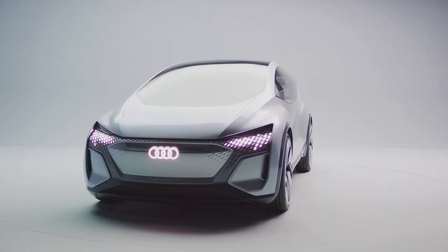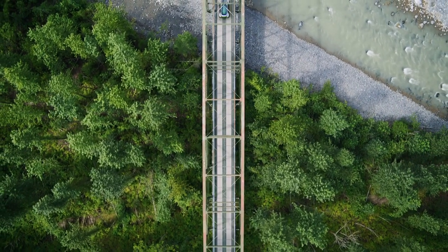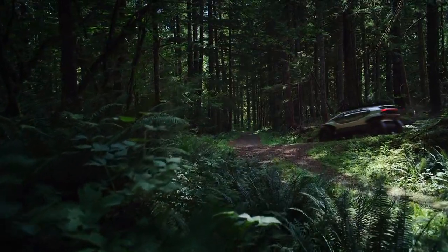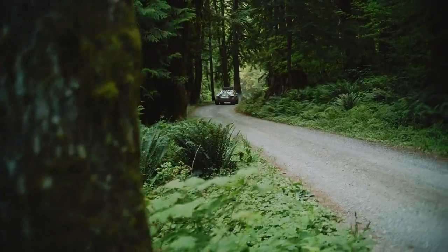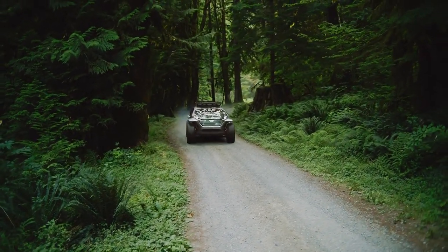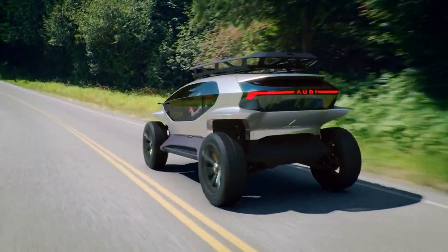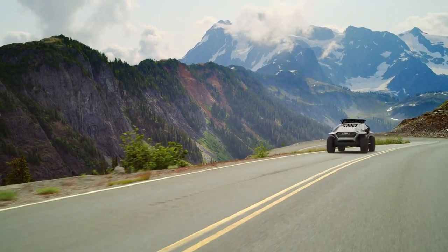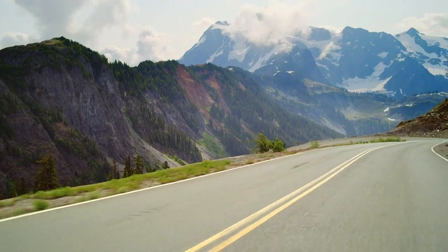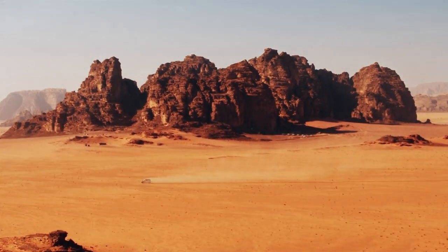The I-Trail joins three other electric concept cars from the German firm with very specific uses in mind. In this case, it's off-roading with the convenience of an SUV and the tech of an Iron Man suit. As for power and performance, the total system has 429 brake horsepower going to all four wheels. While on tarmac, Audi reckons it will have a range of 310 miles and 155 miles on rougher terrain. And perhaps rather sensibly, the top speed is limited to 81 miles per hour. The I-Trail is fully autonomous, allowing the driver to sit back and relax while the car worries about navigation, though a helping human hand is required for some of the more challenging terrains.